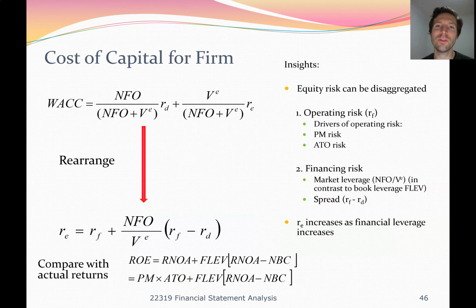So to finish off, once we've got the weighted average cost of capital, which is calculating the return for the firm, it gives us some insights. We can break down how our overall cost of capital is split between our cost of debt capital and our cost of equity capital. We can think about how the cost of capital for the firm compares to the actual return on equity that the business is generating and where it's actually generating those returns, what its financing risk is compared to its operating risk as well, how that plays out in the overall cost of capital for the firm.